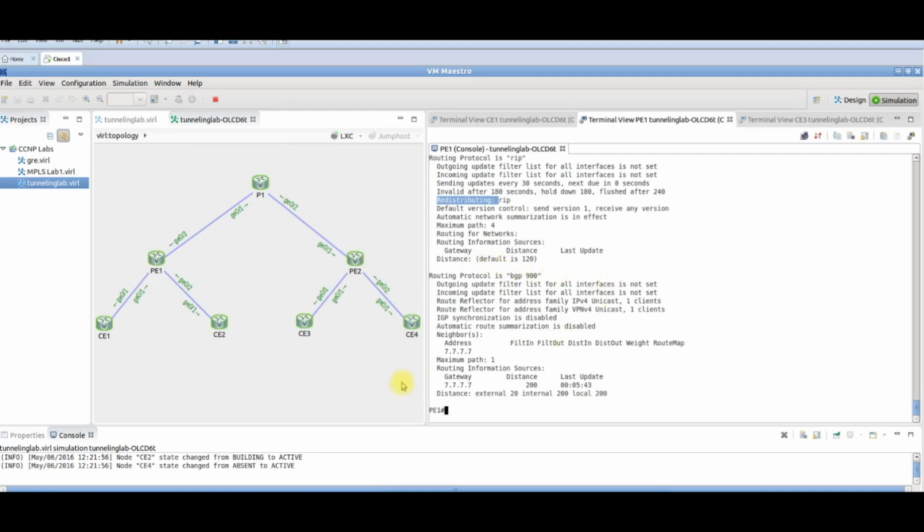As you can see right here, I am a neighbor of loopback 777, which is this router right here. But RIP is being redistributed into BGP, and BGP is being redistributed into RIP, and you can see that in their address families for IPv4 and VPNv4.